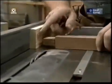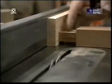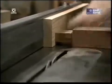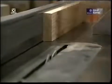Now I've set it up so that the distance from the guide block to the outside edge of the blade is 1.5 inches, the length of my tenon. And the height of the blade has been set to 3/8 of an inch depth, the amount of material I want to remove.